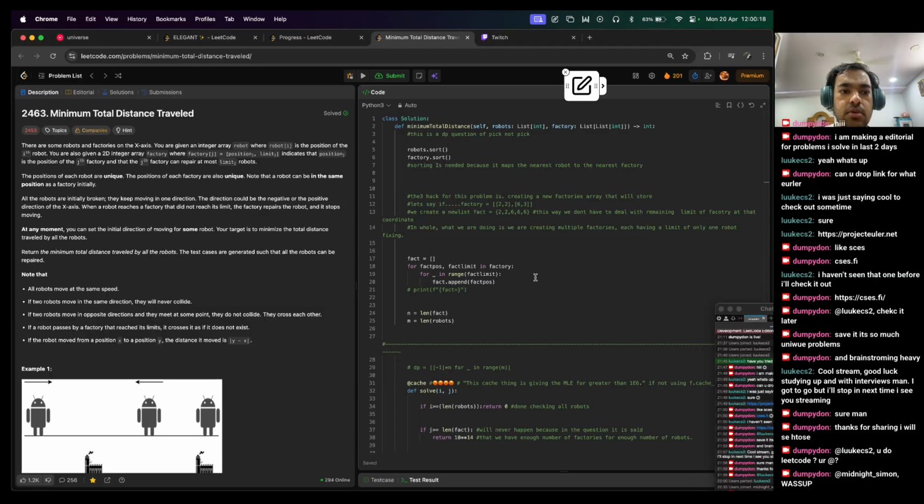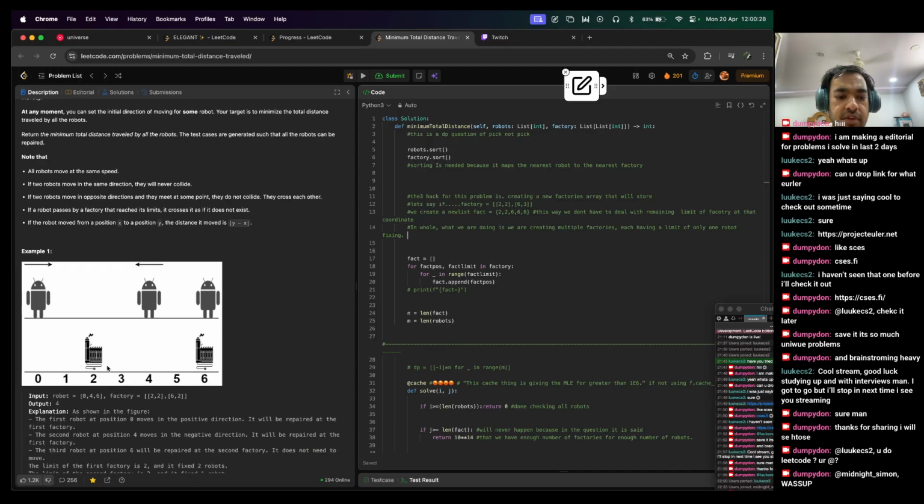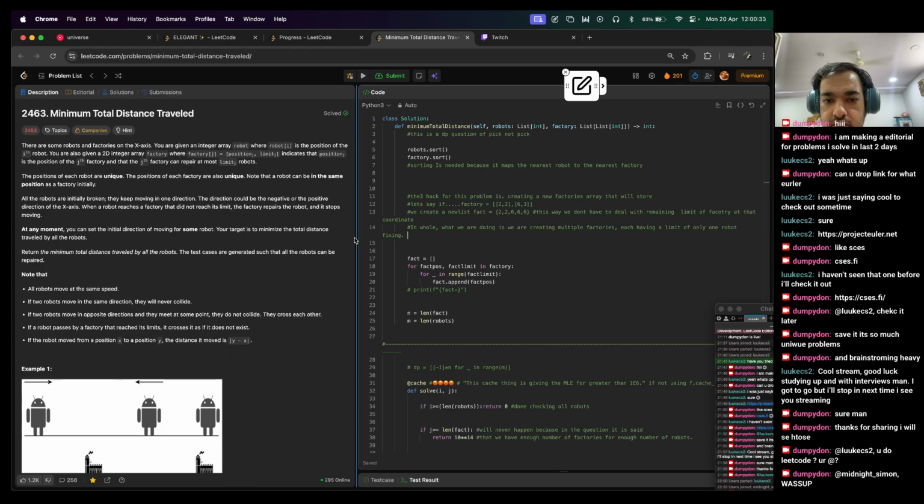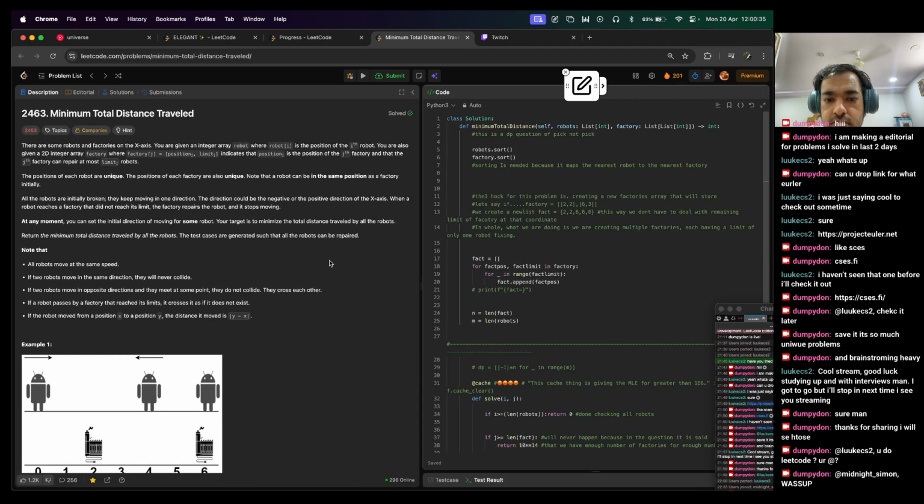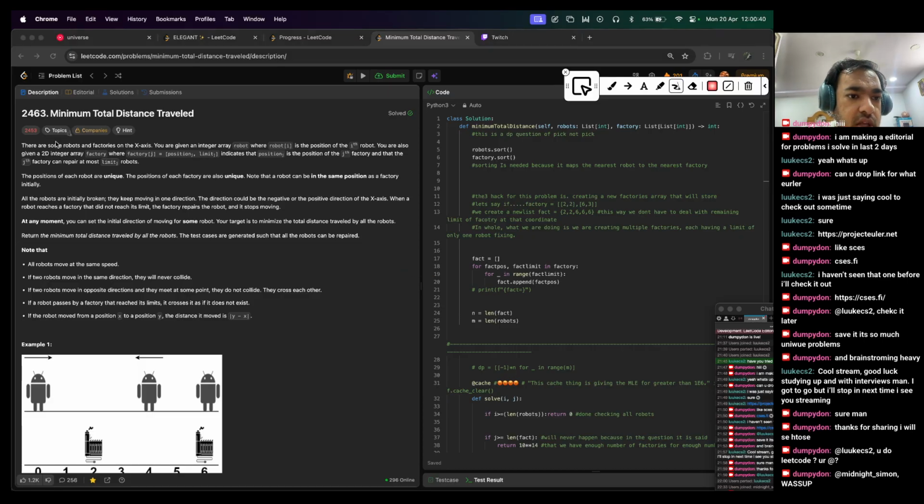So this problem: minimum total distance traveled by the robots to get repaired in a factory. We are given robots and factories at places. Let's read the problem statement. There are some robots and factories on the x-axis. You are given an integer array robot where robot[i] is the position of the ith robot.